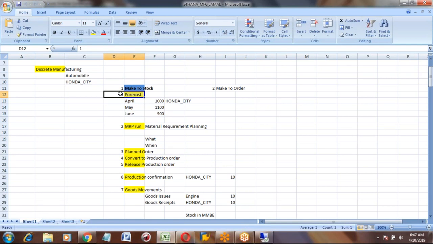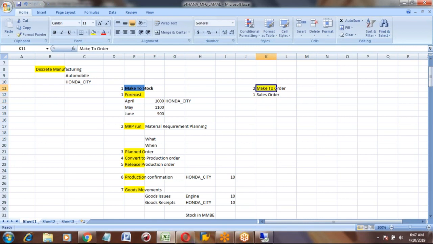In both situations, make to stock or make to order, the first step will be forecast. Is that right? No. In the make to order scenario, your first step is sales order, because it is an order.